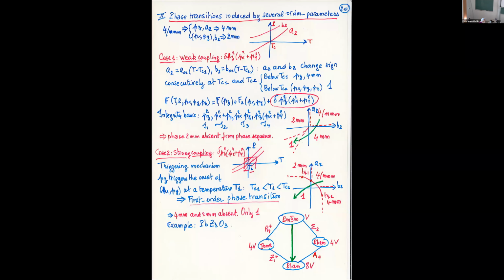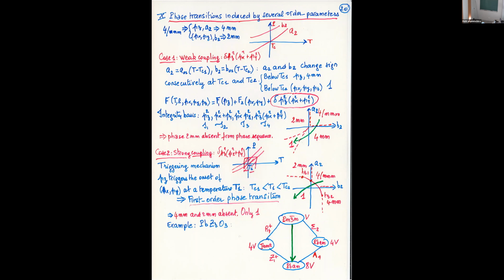But sorry, I'm confused by this example, Pierre. I trust, of course, that this is observed, but how does this happen? Even if this coupling between Pz squared and Px squared plus Py squared is large, close to the first phase transition, the value of the order parameter is very small. So no matter how large this coupling is, if you go very close to the first phase transition, it can be neglected. So how can this intermediate phase completely disappear? What is the physics?